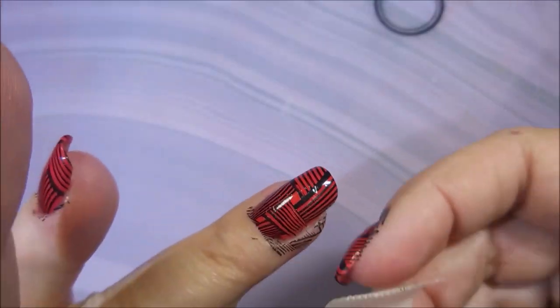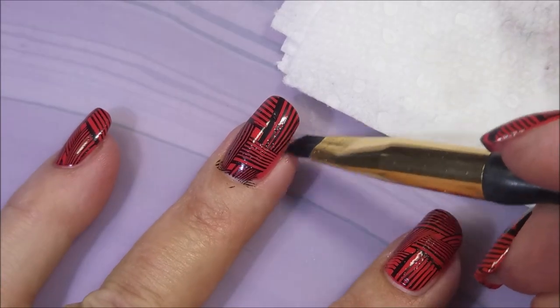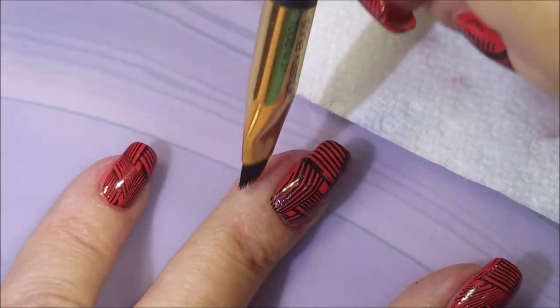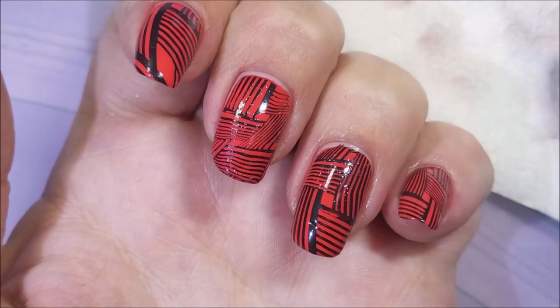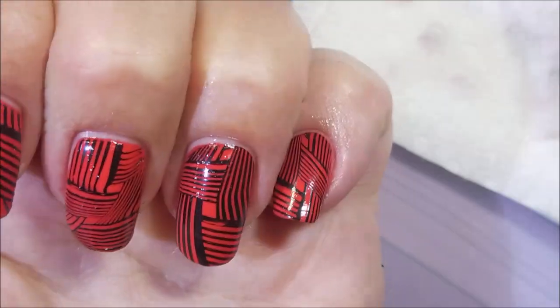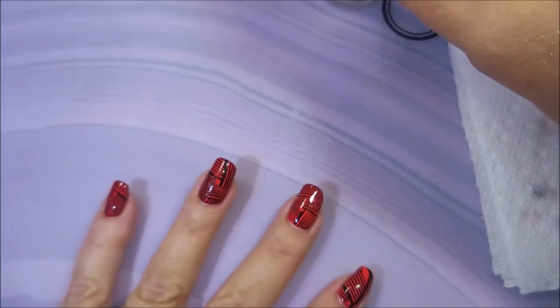Looky there — I'm wearing the same thing on both hands. That rarely happens. So here we go. We're going to do a little bit more cleaning up with my cleanup brush and some acetone. You don't have to use acetone just because I do; if you want to use nail polish remover, that works too. I'm just very impatient — I want to hurry up and get this cleaned up and get on to some top coat. Now you can still see that bubbling, but when I add my top coat, it's going to clear it all up. I will be using the Bundle Monster Smudge-Free Top Coat again today.